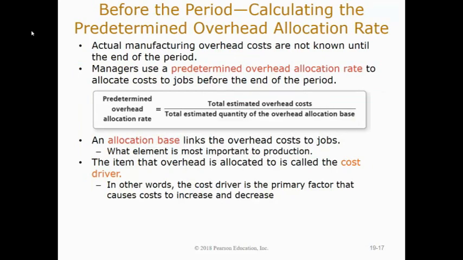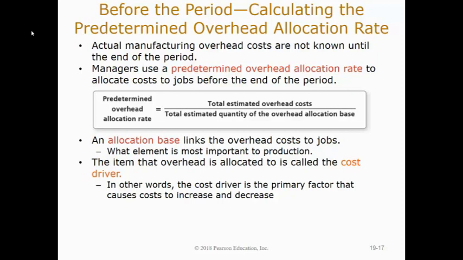The problem with waiting around for actual costs to put them in the job is what happens if you finish a job and you sell it and you need to record cost of goods sold before you know what the actual cost was, like a utility bill. You're not going to know exactly what it is till the end of the period, until say the end of March. But what if the job is done being produced in the middle of March?